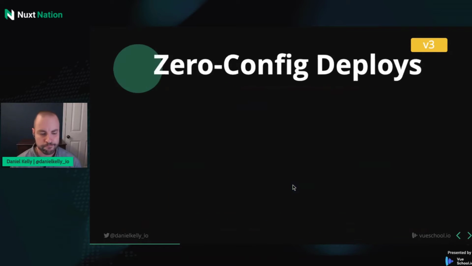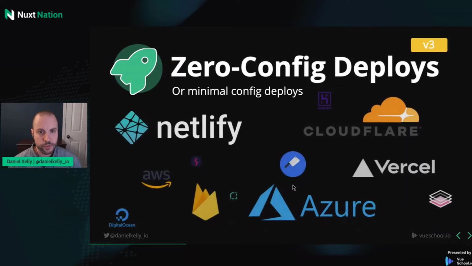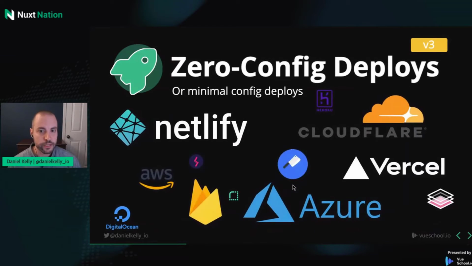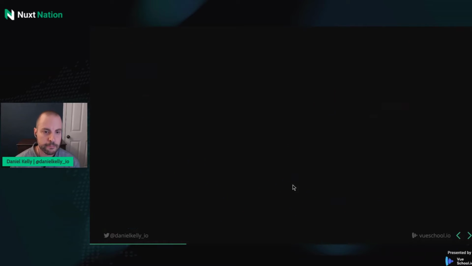All right. So we also get zero config deployments with Nuxt. That means I can deploy to hosts like Netlify, Vercel, or Cloudflare without really even doing anything. Some of these take a minimal amount of configuration, but yeah, you can push your Nuxt out there and it will deploy, and you don't have to fuss with any settings. It's really a great experience.